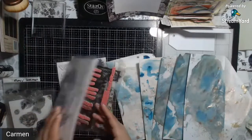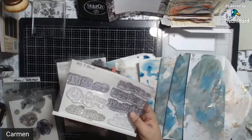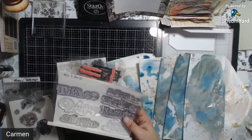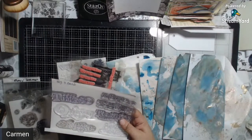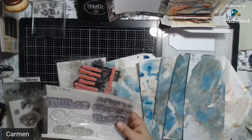We're going to do some stamping everywhere. And I have a whole bunch of these stamps, you guys. When I sort out my stamps, at least how I was doing it before I had any real knowledge of organizing your craft supplies, I thought that you store stamps the same way you store your fruits and your vegetables in your cupboard, right? Peas with peas, carrots with carrots, corn with corn.